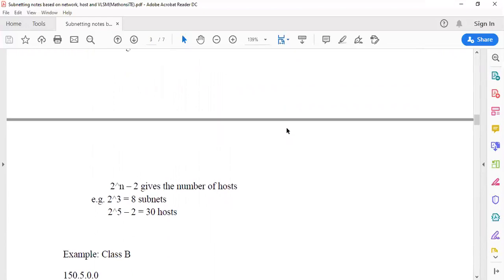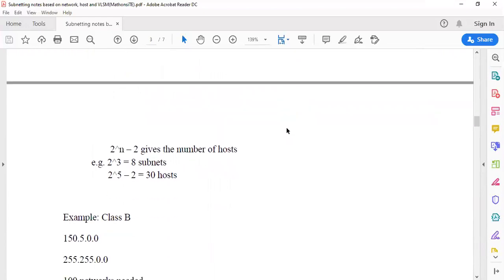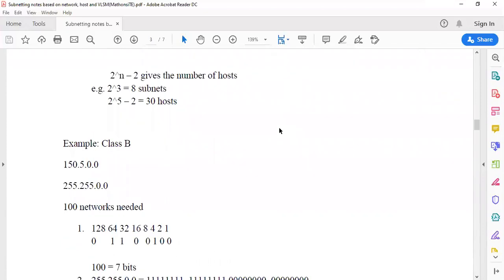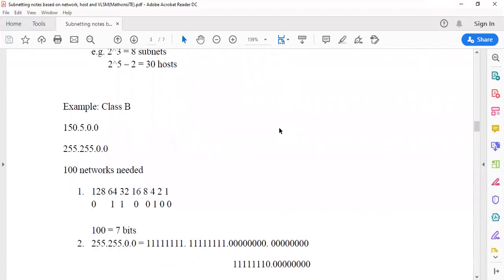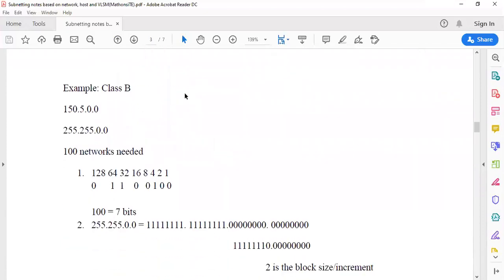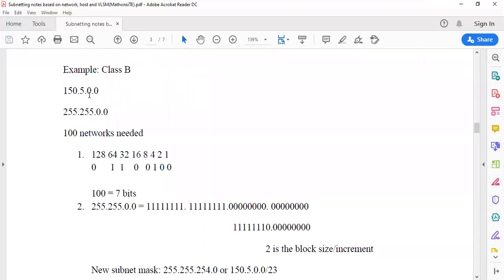That was class C. So as we go forward, I'm going to be a little bit quicker because now I have laid the background. Now we go to class B. This is an address of class B. This is the default subnet mask of class B. In class B, we have 2 octets that represent the network part, and we have 2 octets that represent the host part. So it means when we do IP addresses, we'll start from here, then go this side. That is very, very important.